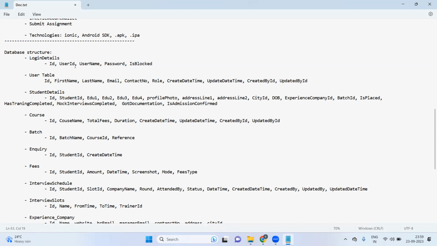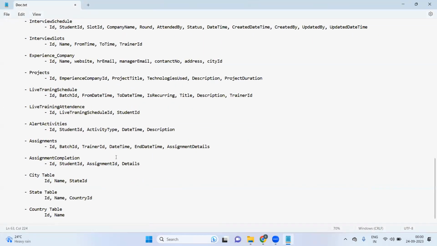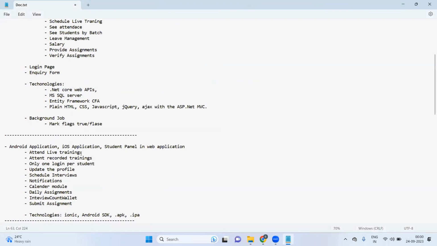So we can also block the trainer. If there is one trainer who is giving the trainings, and for some reason he backs out, we'll block his account from the admin panel. So this blocked flag will work for trainers as well. This can be sub admins as well, like admin department, any employee, we can block them. This will also work for the students. Okay, so reusability. I think we have developed a very good database now. We can proceed with the development.